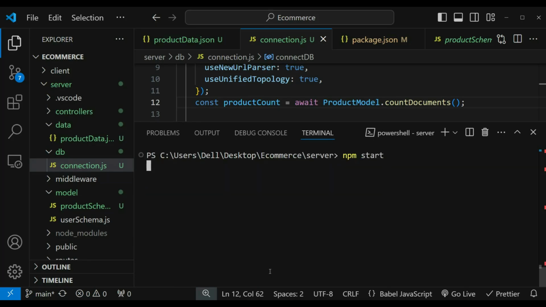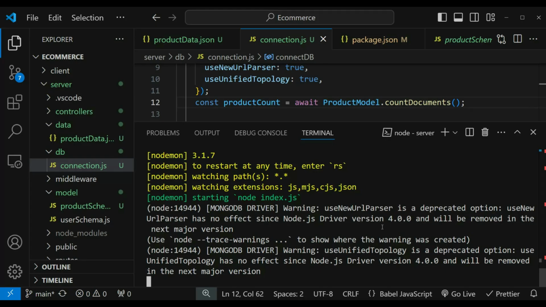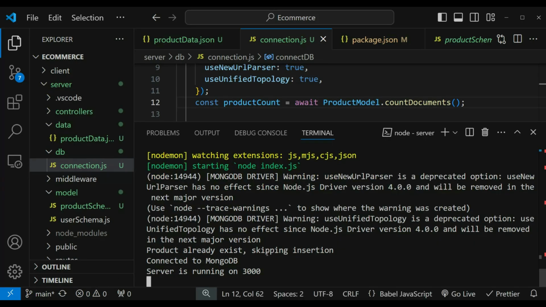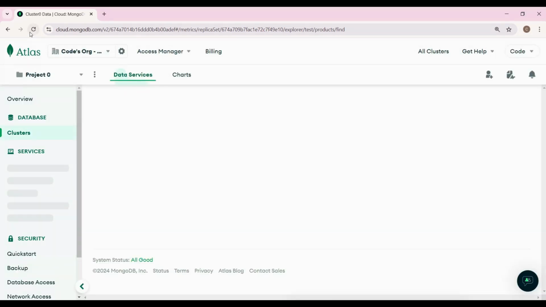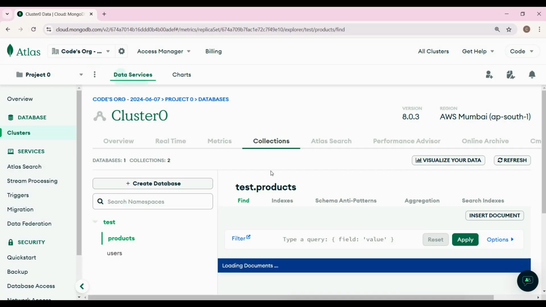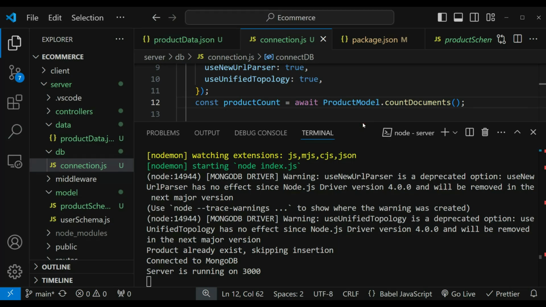And if we again restart this, we get the message product already exists. So now there won't be repetition of products. That was for database.